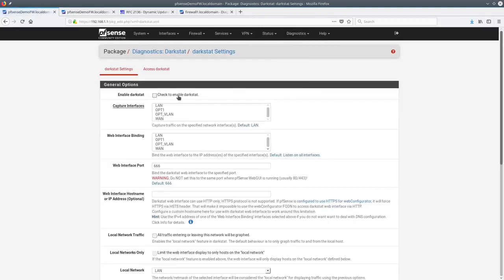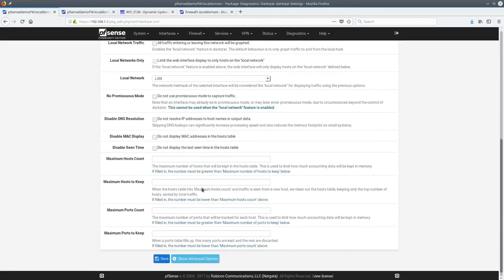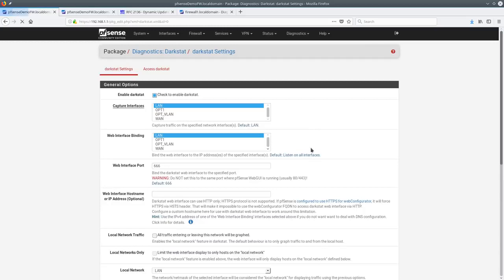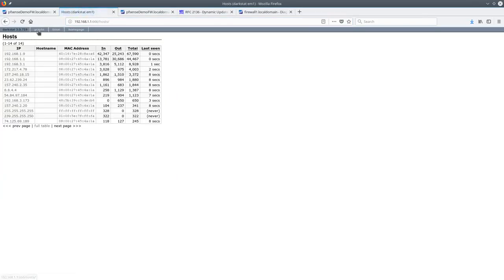So here's the darkstat settings. We click to enable. We're going to use this as the capture and web interface. Save. And access it. It's added the interface locally, put it here. Here's some of the hosts. It started collecting data right away.